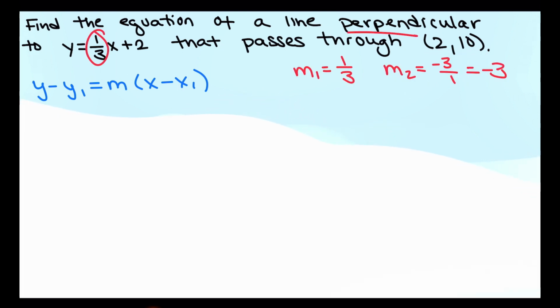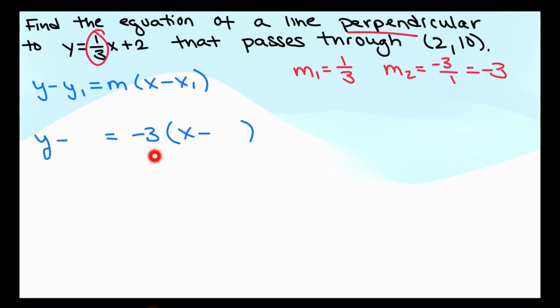To get the slope, I'm going to use the fact that our line is perpendicular to y equals 1/3 x plus 2. The slope of the line given is 1/3. So a perpendicular line would have a slope that is its negative reciprocal. I'm going to take the 1/3 and flip it. That gives me 3/1. And then I'm going to make it negative. Negative 3/1 is the same thing as negative 3. And that's the slope we're going to use in our formula.